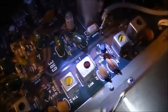It looks a little bit like the DX160 in regards to the board layout. Nothing looks damaged. That's the two crystal oscillators right there. They give you the 25 kilohertz and 100 kilohertz oscillating signal in the receiver. Nothing looks burned up here.